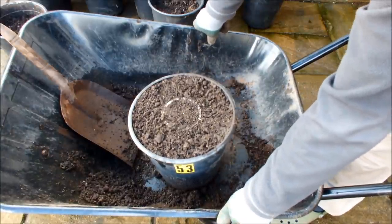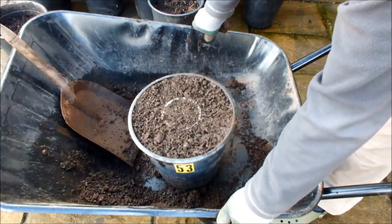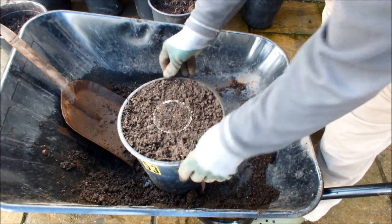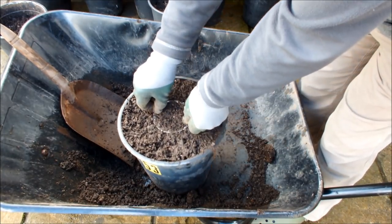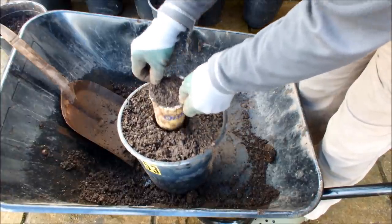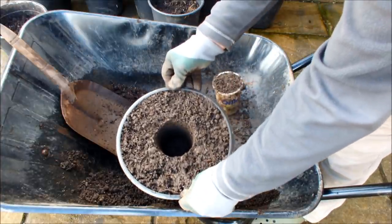What we're going to do is leave that in there until we're ready for moving the strawberries up, and that comes out. Let me see if I can take it out now, just to show you what we're trying to achieve here. Give it a twist so it isn't sticking. Hey, how good's that? Can you see that planting hole?